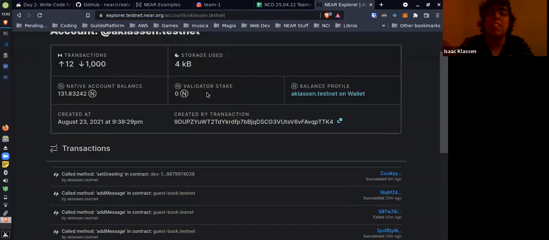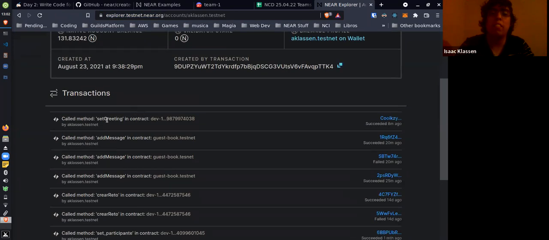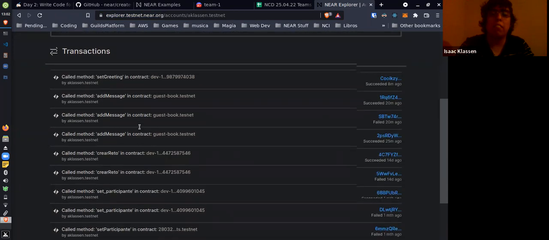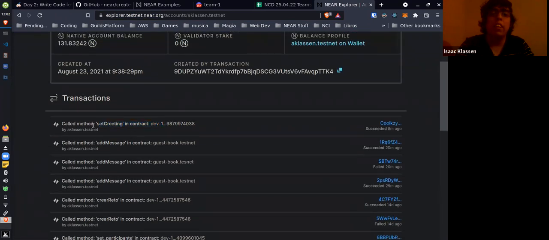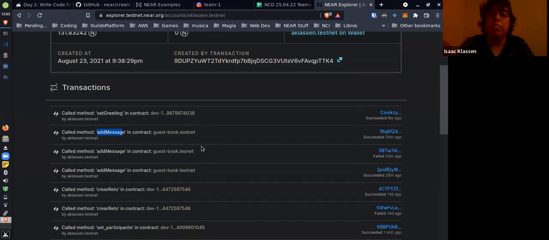We're seeing every transaction we have made, right? Here it says that I called a method called setGreeting, and then a method called addMessage.